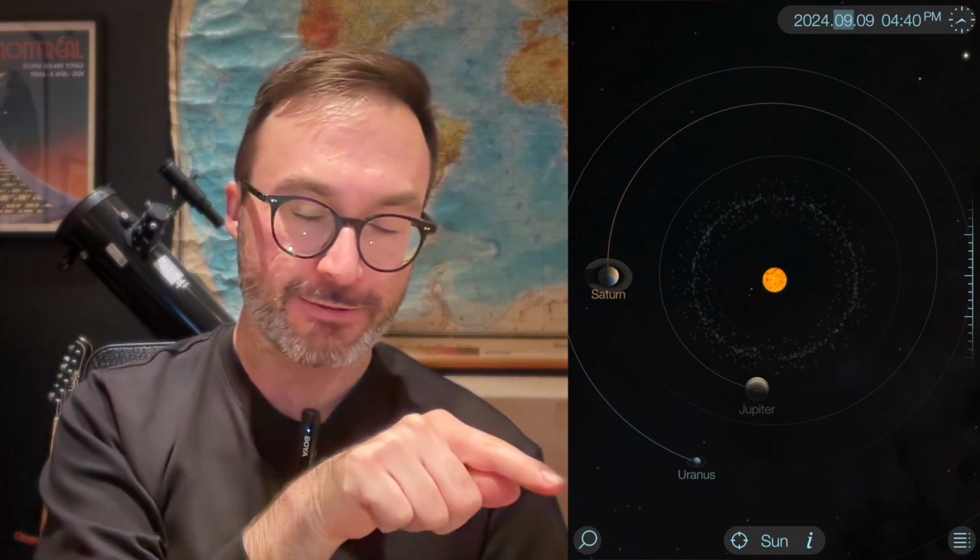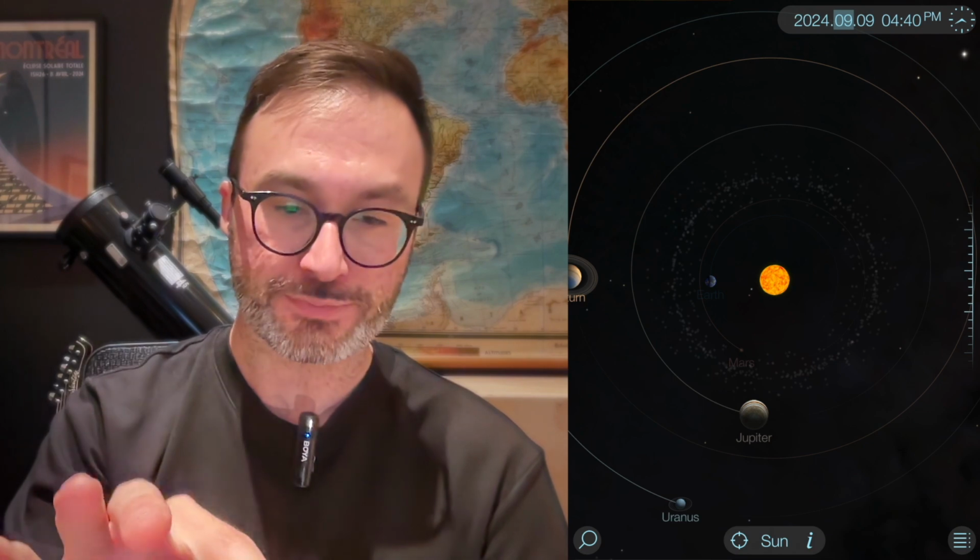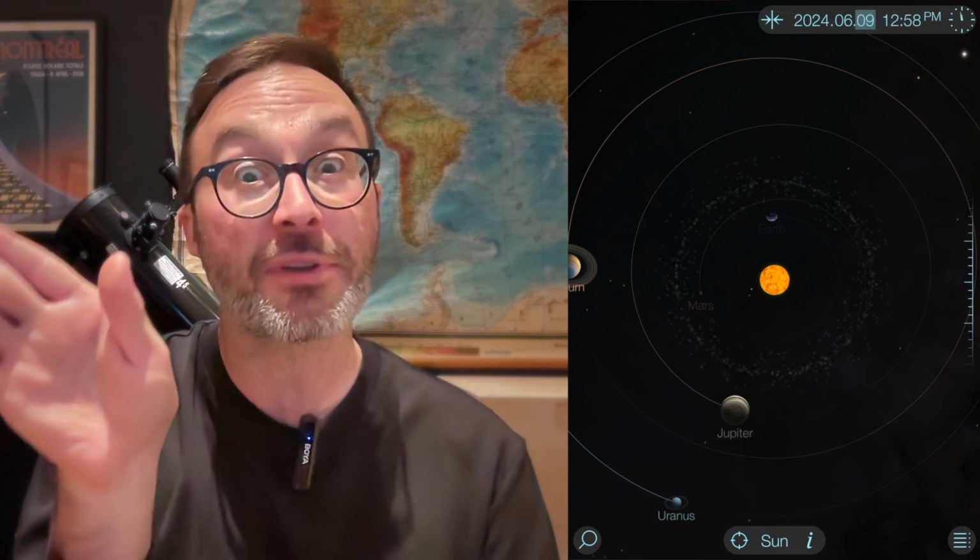So Saturn is to the left, the sun is in the middle. I'm gonna zoom in and you can see the Earth right there. I'm gonna show what happens when I change the time, okay? You can see in the orbit around the sun, a few months ago, I'm gonna go back in time to say June this year, okay? You can see that back in June, we were a little bit further from Saturn in its orbit around the sun.